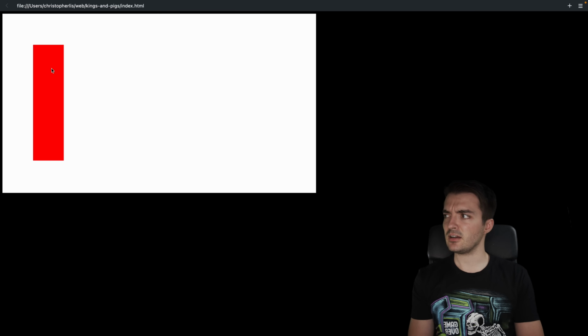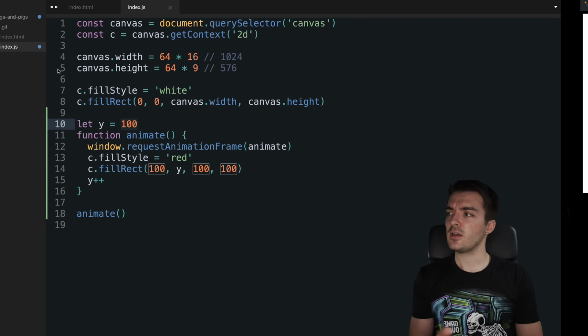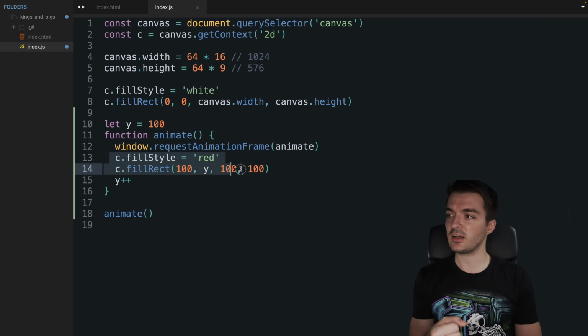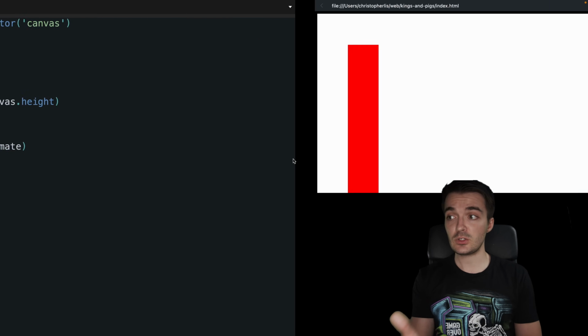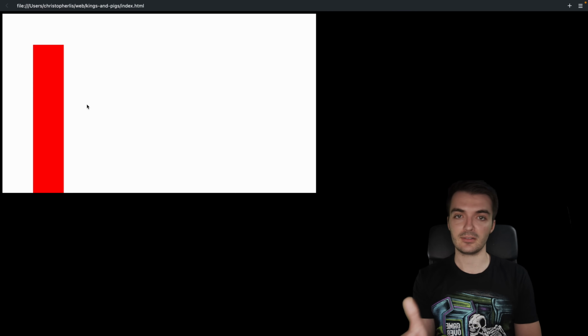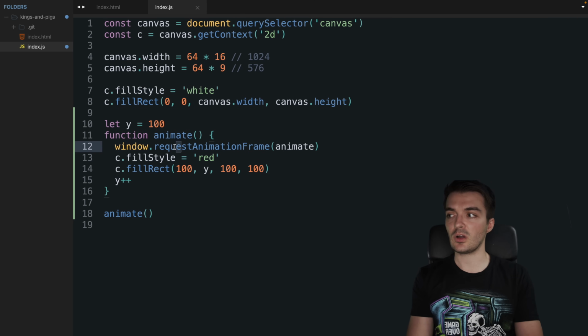But it looks like a rectangle or square per se is just getting larger and larger rather than actually falling downwards. Why is that? Well, for every frame we call our player code right here, we want to make sure that we are clearing our canvas. By clearing our canvas, we're giving ourselves a new slate to draw new artwork on top of. And if we don't do that, we're going to get this effect over here that kind of looks like a paint trail. So we want to make sure that we're always clearing it.